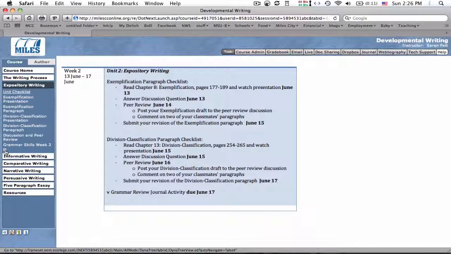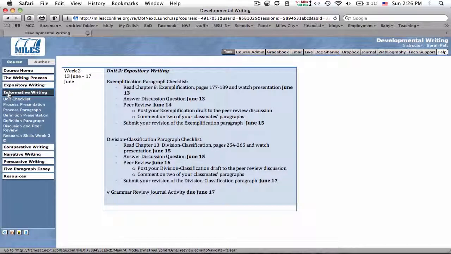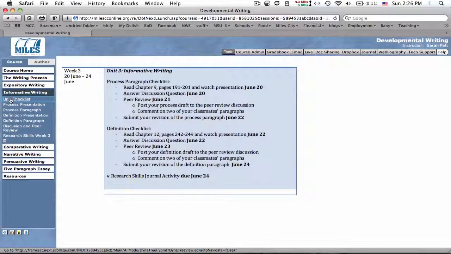Then, for the most part, with the exception of 1 week in July where the 4th of July is at the beginning of the week, there will not be homework assignments over the weekend. So look here, the next unit then, informative writing, the next piece that is due is the next Monday. So there will always be something due every day of the week, Monday through Friday, but there will not be projects for the most part that we start on Friday that are then due to finish on Monday.